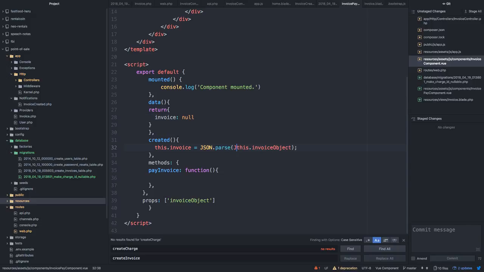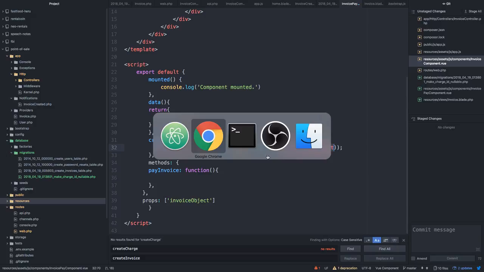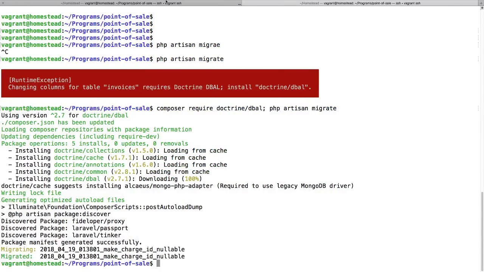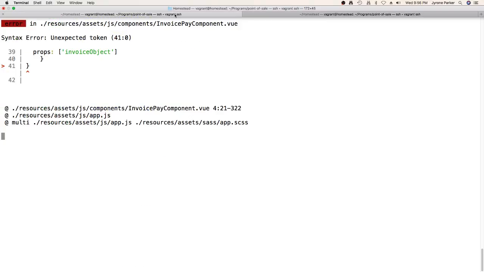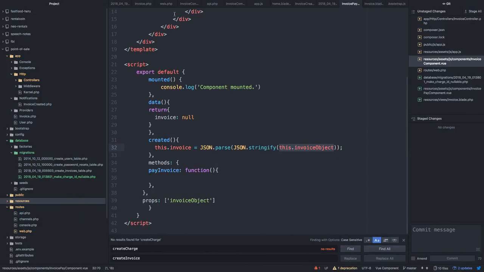I'm going to do a JSON.stringify. Try that. Okay, I was doing that right.